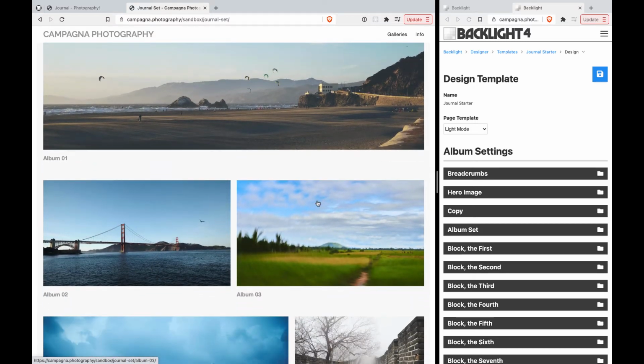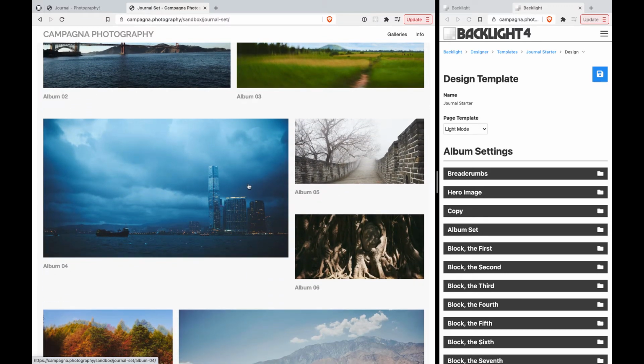When I scroll down, we have a second block, and this contains albums 2 and 3. This is a full width block with 2 columns containing 2 albums. Scrolling down further, this row, loosely used word row, is actually 2 blocks. On the left-hand side, there's this blue picture of Hong Kong. This is one block that contains one album, but it is set to be just 65% of the width. And then the other 35% of the width is a fourth block, and this contains 2 albums in one column and takes up 35% of the screen. That allows it to sit next to its sibling on the left that takes up the other 65.